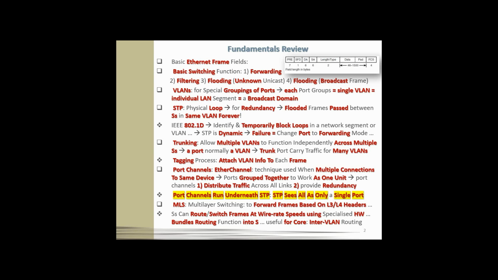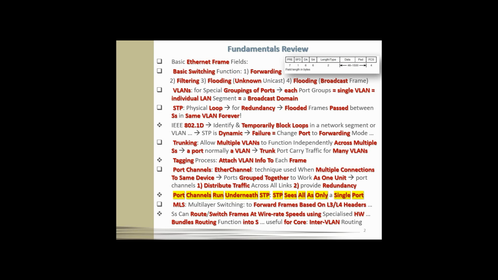Next up is MLS, or multilayer switching. MLS, the term itself, is becoming a legacy, and this is due to the wide support of layer 3 switches. So we have MLS to forward frames not only based on layer 2, but also based on layer 3 and layer 4 headers.